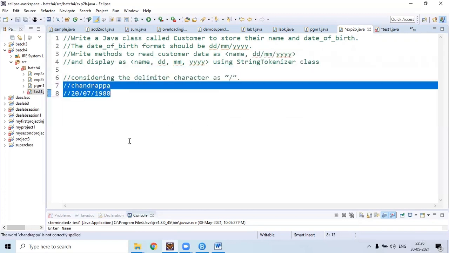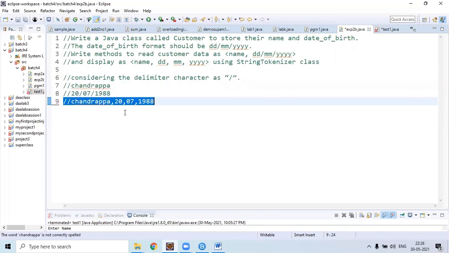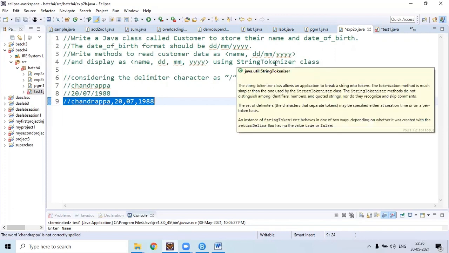Consider one example. Suppose the user entered name Chandrappa, date of birth 20/7/1988. Here we need to display Chandrappa first, followed by comma. We need to pass 20/7/1988 and a delimiter to string tokenizer class.